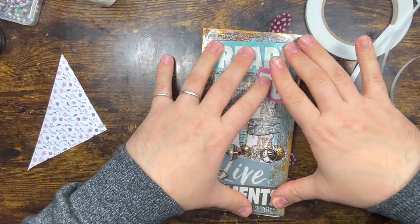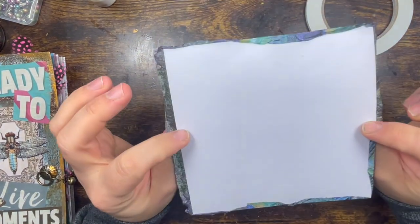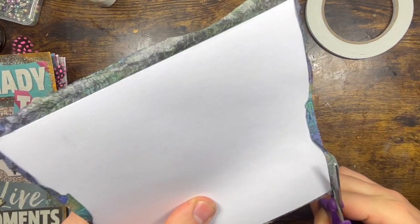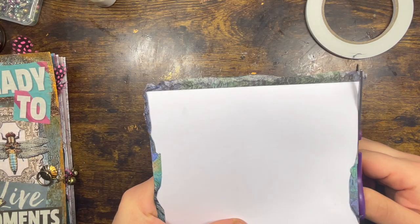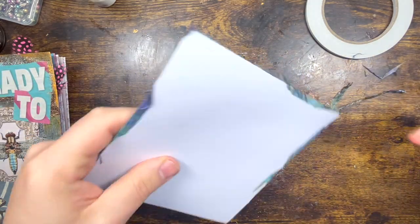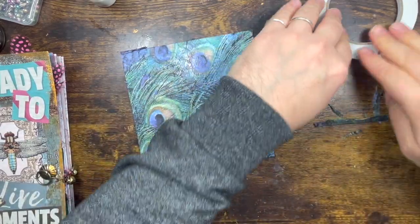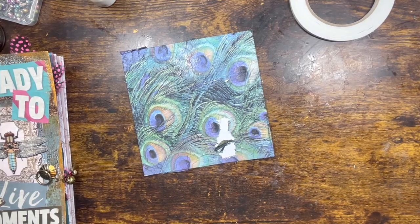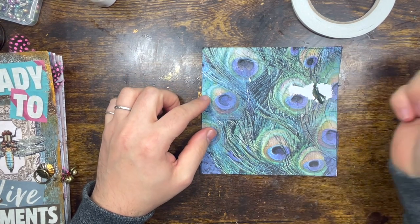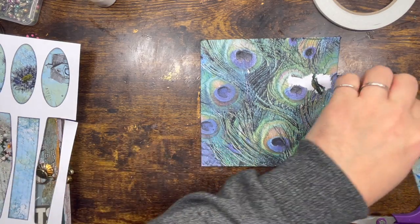Now I'm going to get back to the peacock one. I just need to cut the excess napkin — it's going to be glued down on my journal so you won't see any of this. As you can see I made a bit of a mess here when I was gluing it with the brush — unfortunately I was too heavy with it and I ripped it a bit. But never mind, I thought of a way to fix it.